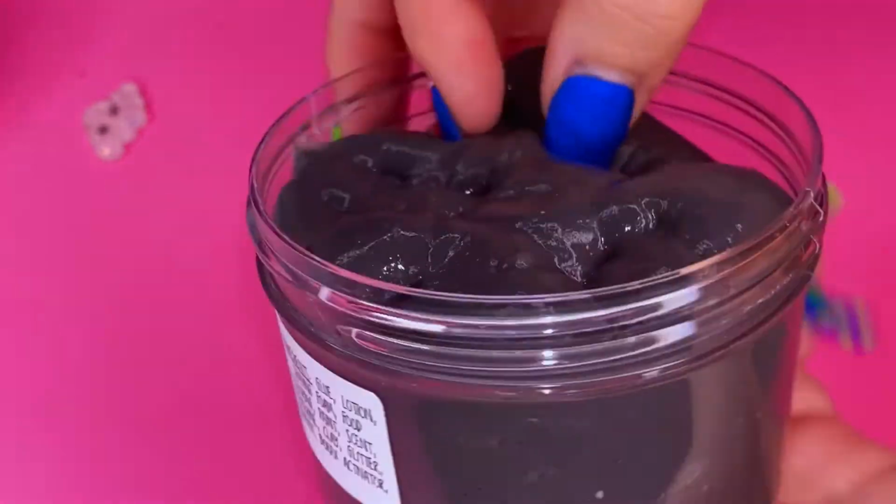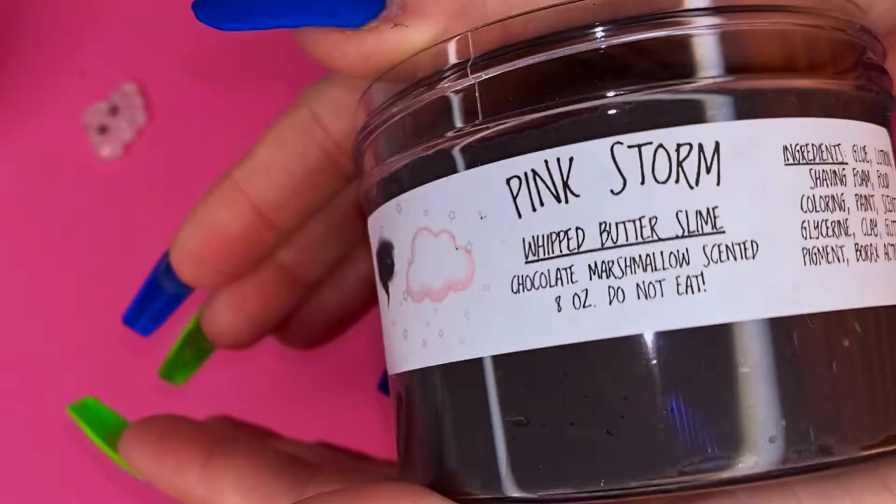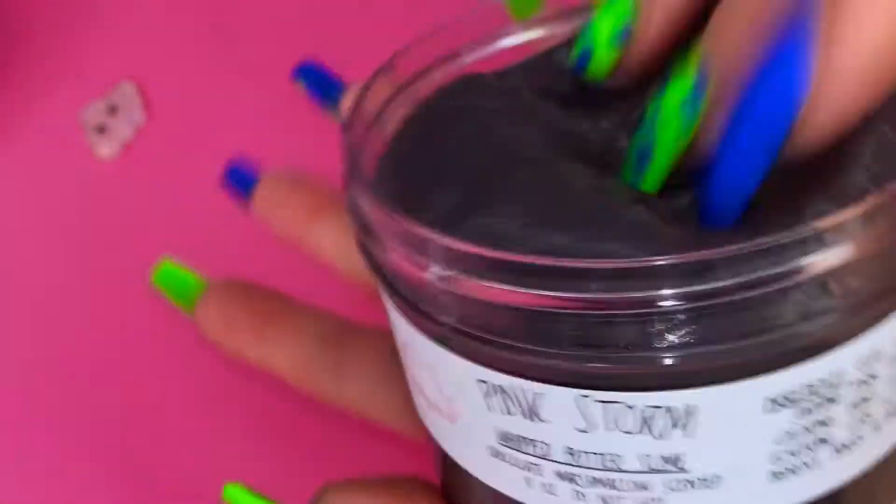So yeah, let's go ahead and move on to the next slime. And let me know if you guys are gonna get this slime down below. It smells so good too, by the way.